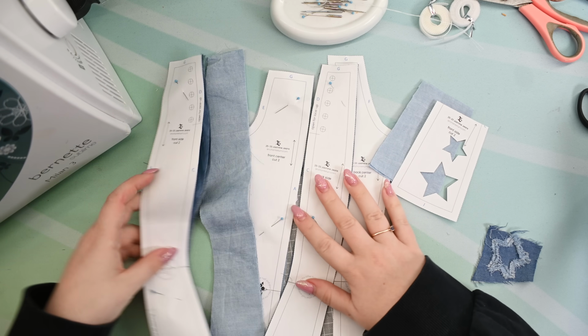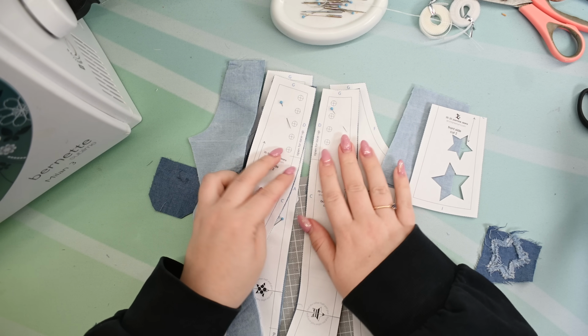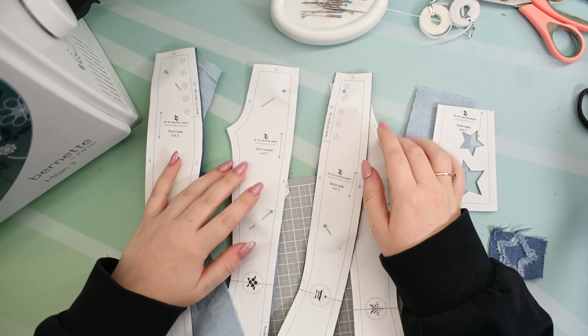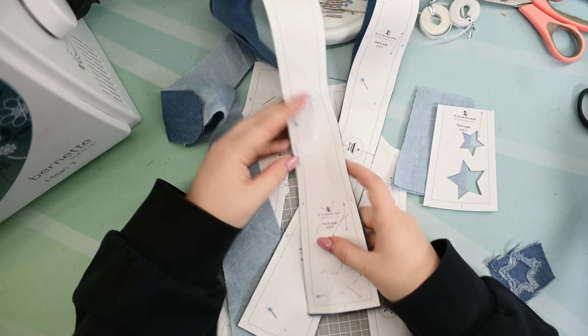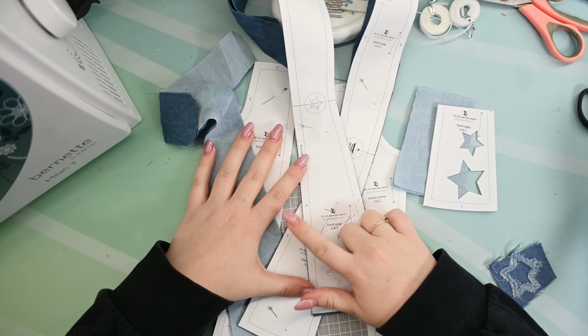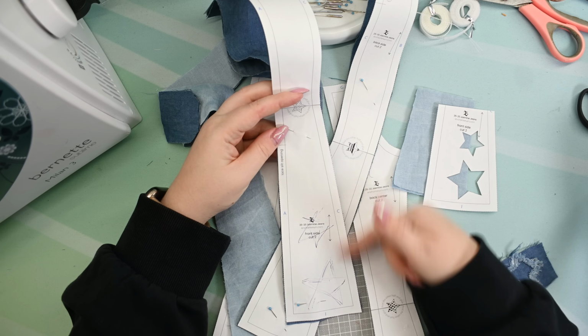This is a Jasmine jean pattern. It has a lace-up side closure, which we're gonna skip today. I'm just gonna make it close with Velcro in the back. It also has a lace opening in the front. We're also not gonna do that. We're gonna move the opening to the side, so this side.